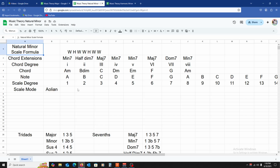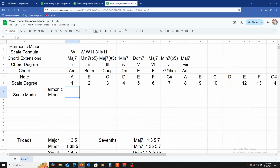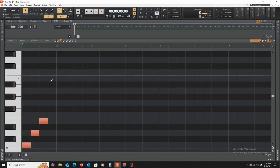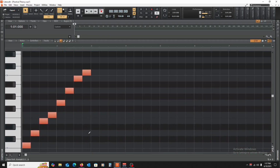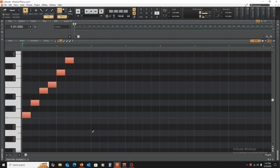The C major scale will start on a C. The A minor scale uses all the same notes that are in a C major scale, except that it starts on an A. And that's the natural minor. So we're going to start with the C major scale. And this is something we should all be familiar with by now. Our C major scale, right? We should all be familiar with the C major scale if you've been following along with the series so far.